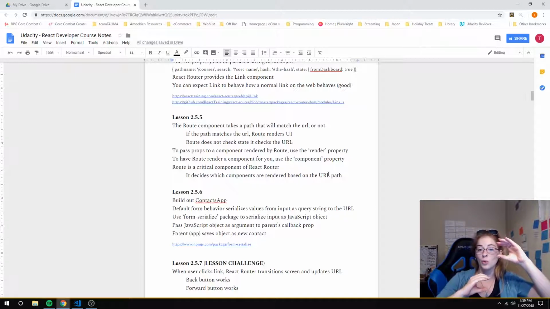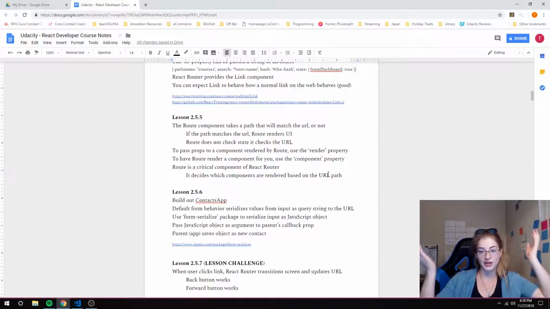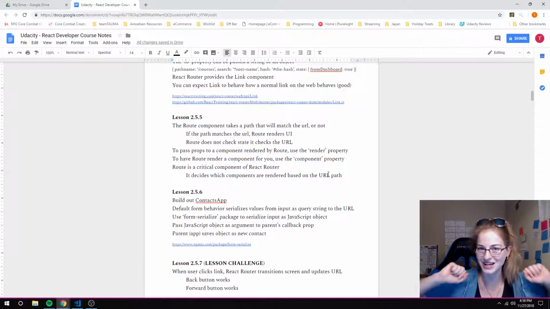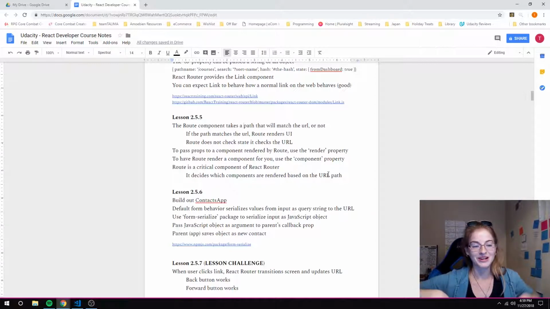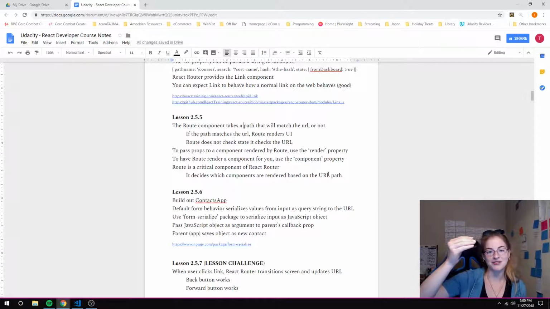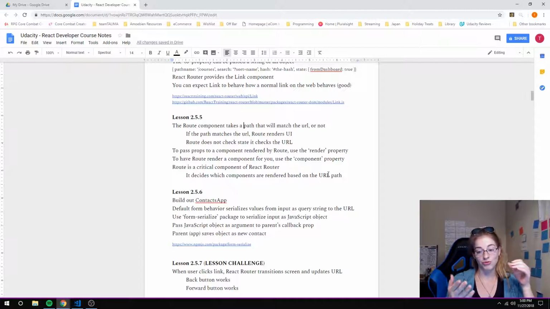Well, that depends on what link the user has clicked, because the link will change your URL to equal one or the other, depending on what the user, the viewer, the player, whatever kind of application you're building, has clicked on. So if they click Link 1, the path now equals 1, then the Route which equals 1 is going to render all of its stuff. The Route which equals 2 isn't going to do anything. So that's how it works.